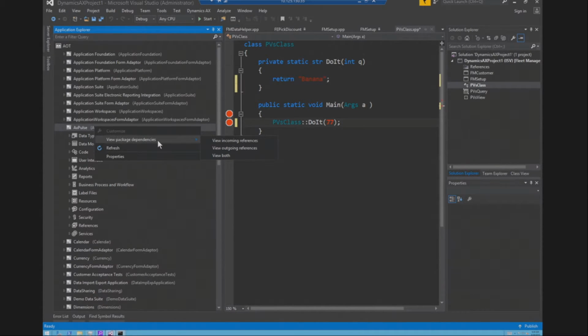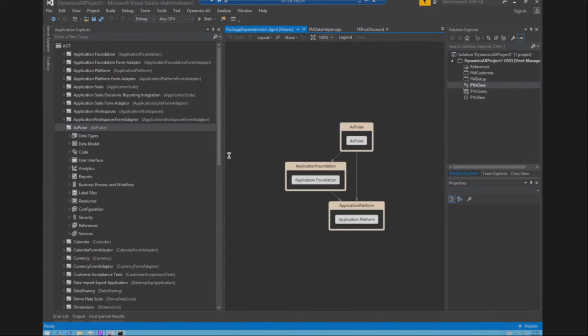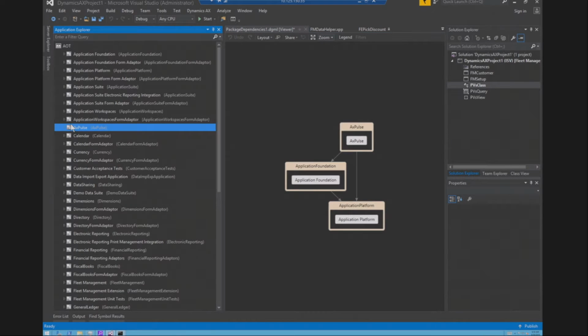On a particular model, you can do view package dependencies, and it'll use this thing built into Visual Studio, which is DGML. It'll generate a nice little graph that shows you the dependencies between this model and all the other models. At the top level you have the packages, and in the boxes are the models. In this case, there's a one-to-one relationship, but that didn't have to be the case.